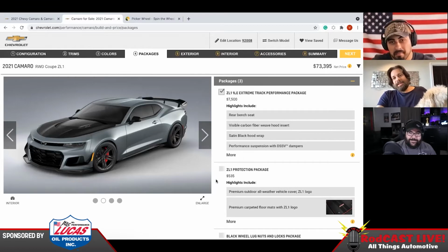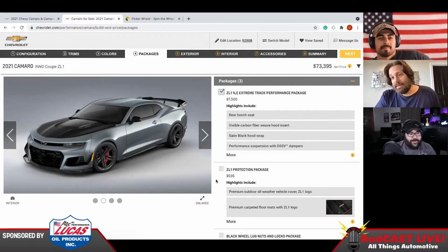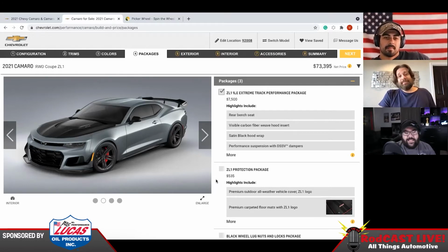You know what we need to do in the future? We need to establish before we go into a build whether we're building this car for street or track, because it could end a lot of arguments. But that's the thing, the final scores are going to be based off preference. So you can score it how you want, but in this instance, I'm going to say no to the aero, because we can build. You should say yes to the aero, and then you can score it down. No.